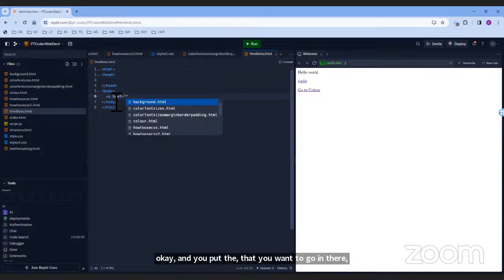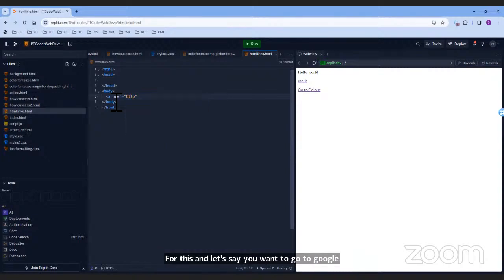For instance, let's say you want to go to google.com. I will put https://google.com in there. And that is the closing, and I'll close it.